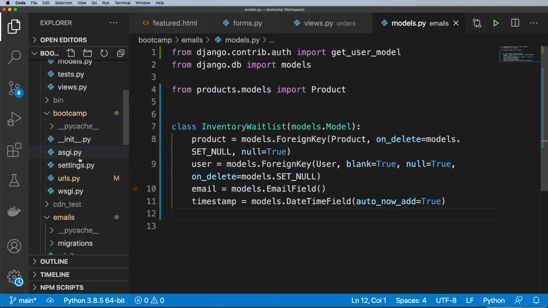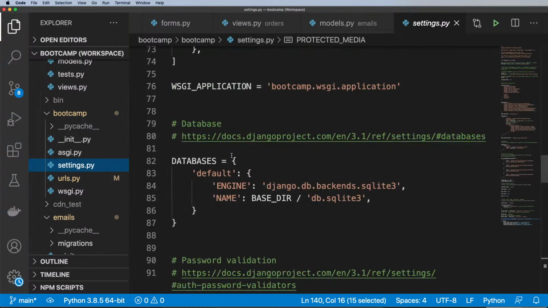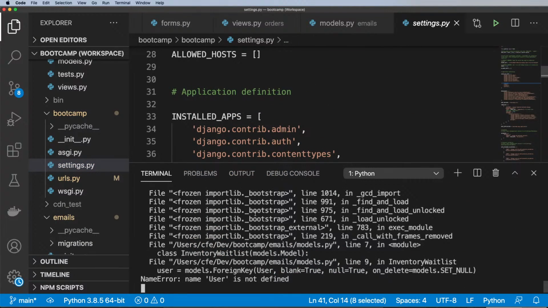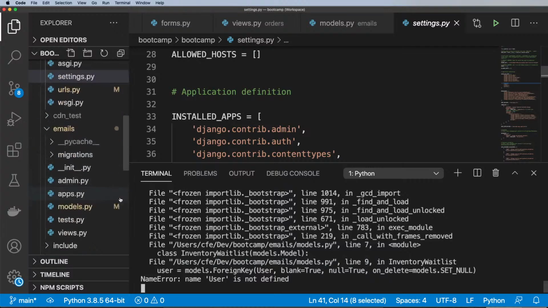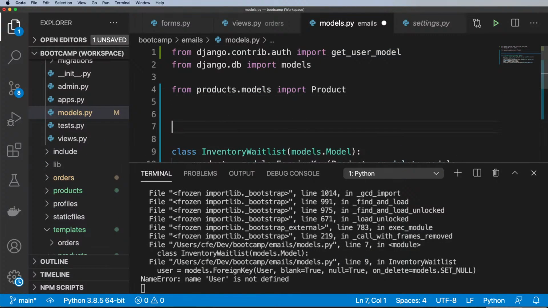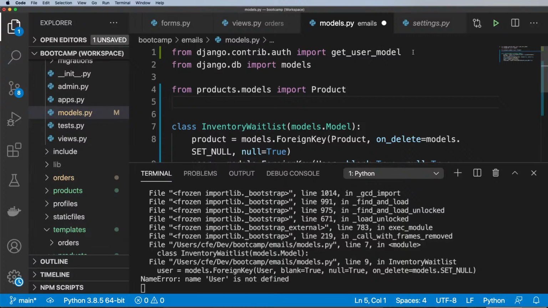Okay, so with that, I created those models. Let's make sure that it is in my installed apps. And it is. So I'll go ahead and run. Oh yes, so user is not defined. So inside of models.py, of course, we have to actually use, I'm using the wrong one. Hopefully some of you caught that, but let's go ahead and do from django.conf import settings.